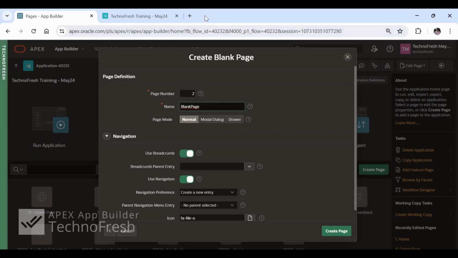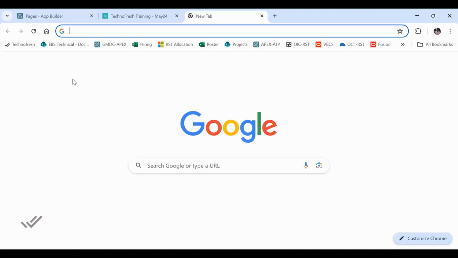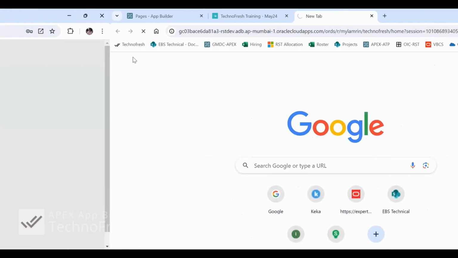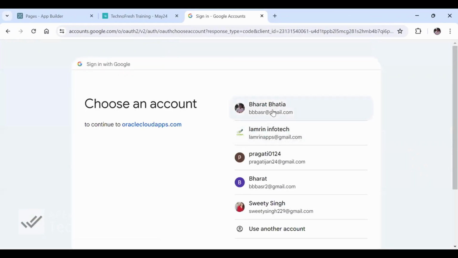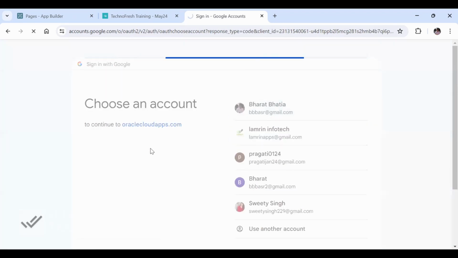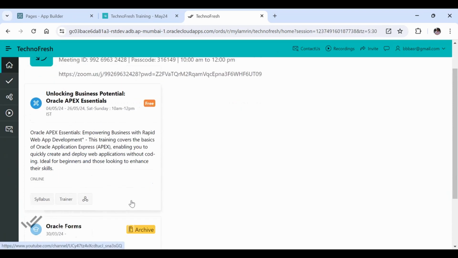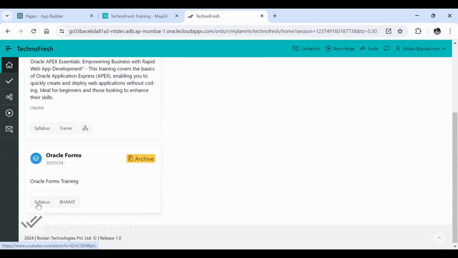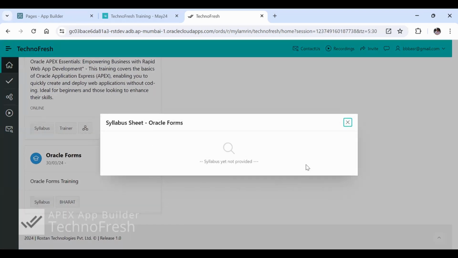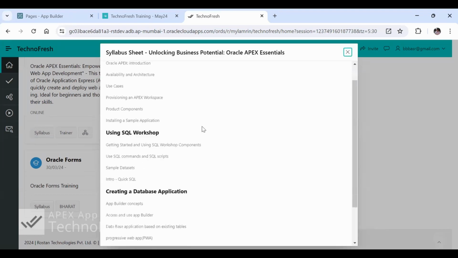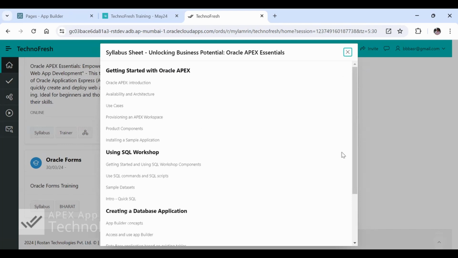If I open it like this, this is the modal window. Here you can see the syllabus. This is a modal window, and we can adjust it as per our requirement.